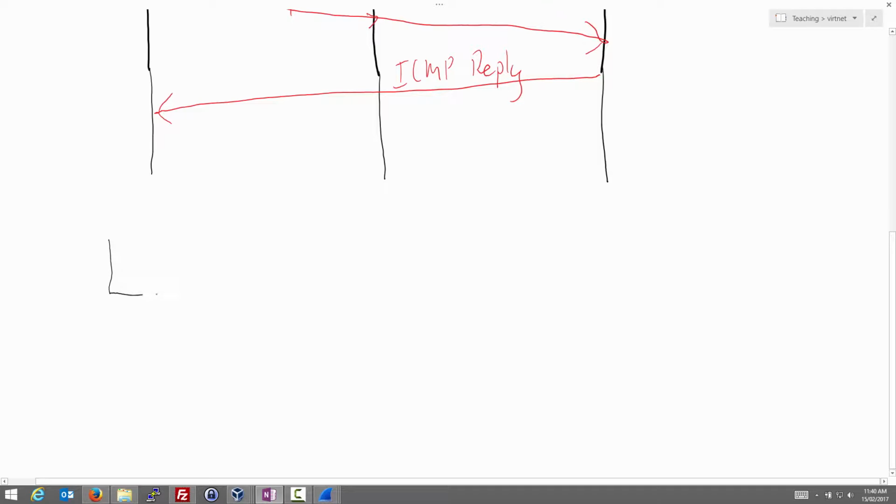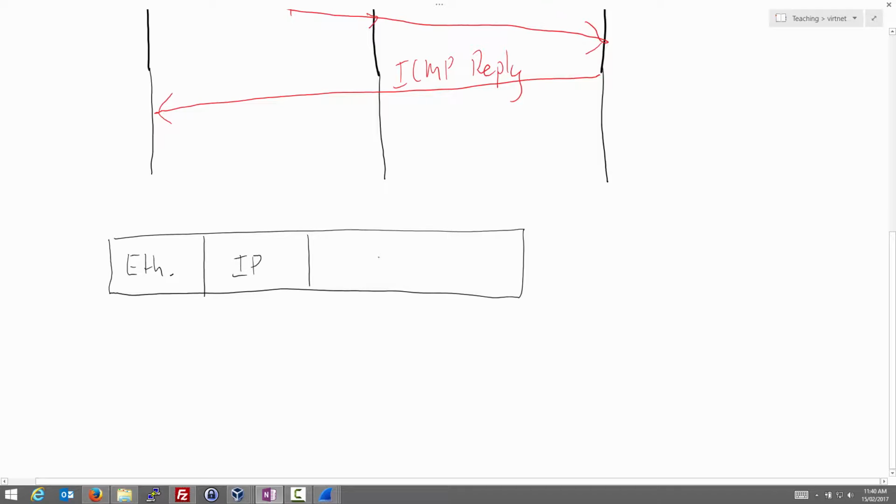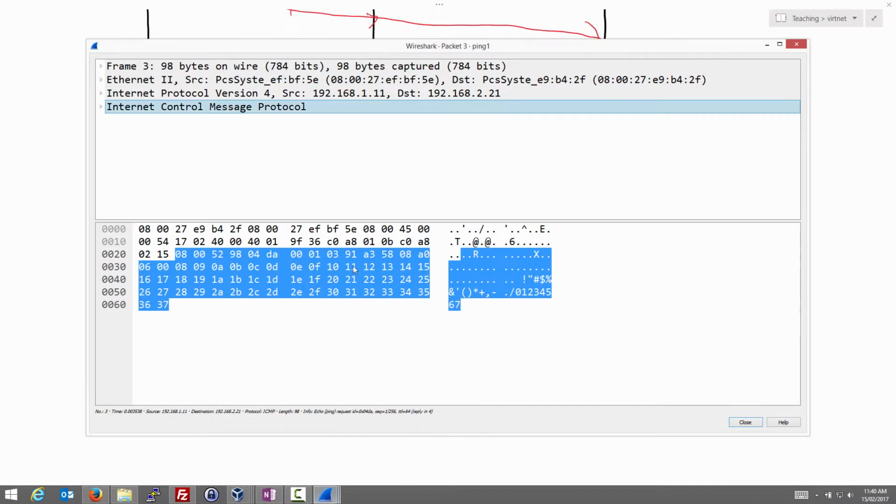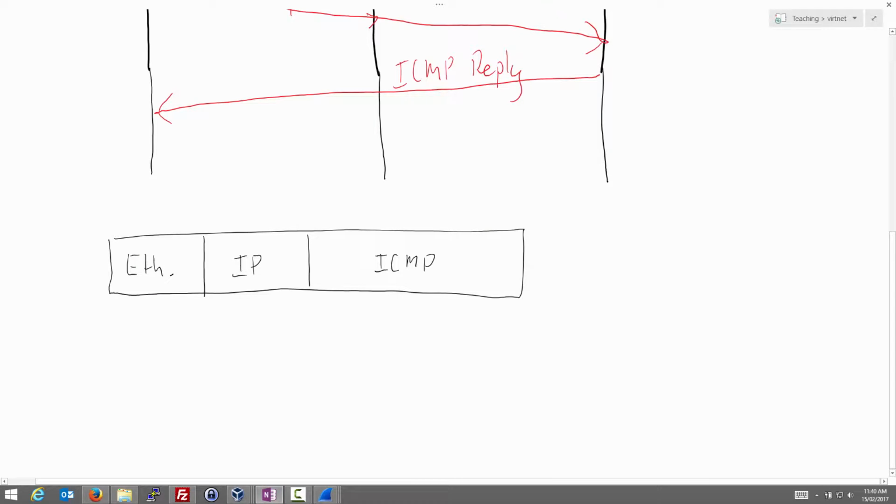The structure is we have an Ethernet header, IPv4 header, simply IP, and then the ICMP packet. And the total length is 98 bytes. So let's record that on our diagram. What we'll do is draw this packet, and we can use such a picture as a summary of what's going on. We can understand the packet structure.